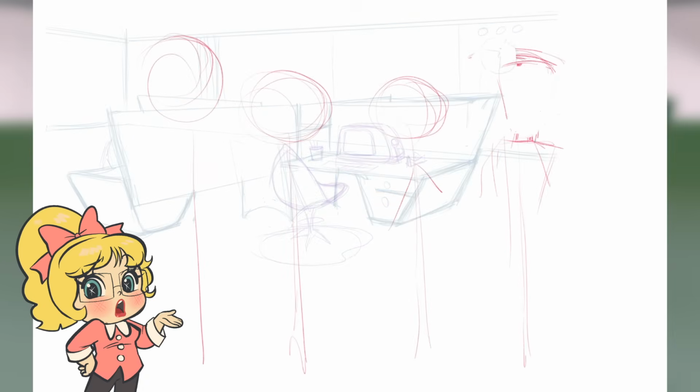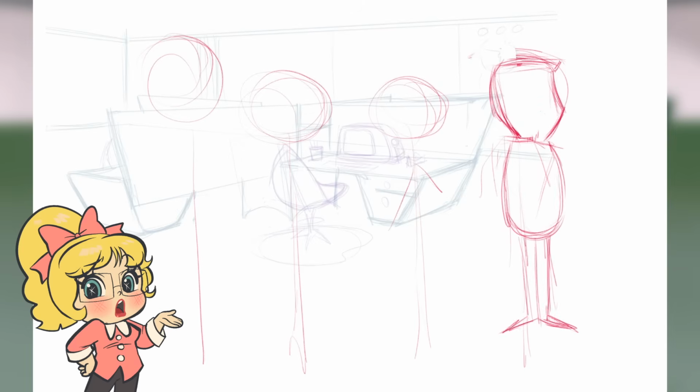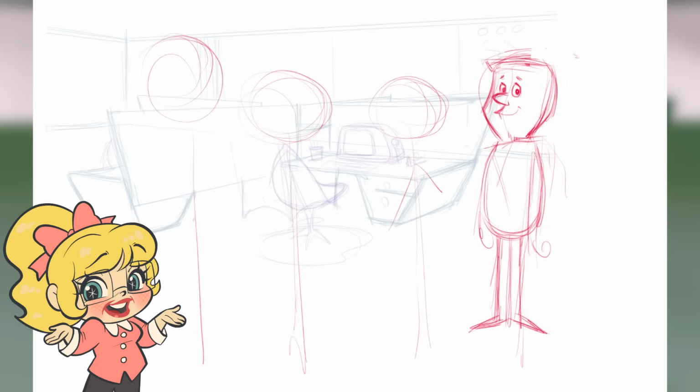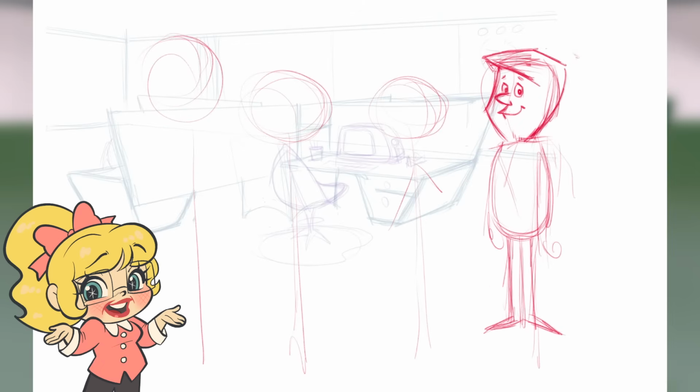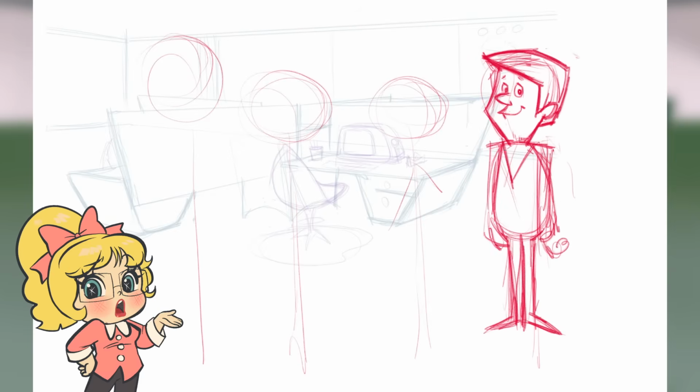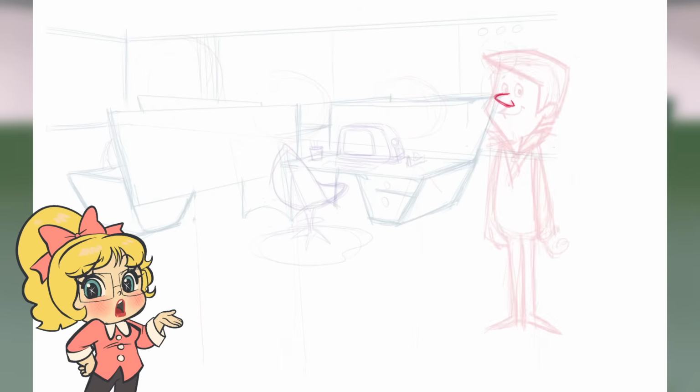And I was kind of trying to figure out exactly what style I wanted to do. I asked on Instagram and a lot of people said that I should do a Jetsons inspired one. This is going to be a Vintagify of Severance and the Jetsons. So taking the show Severance and doing it in the Jetsons style.